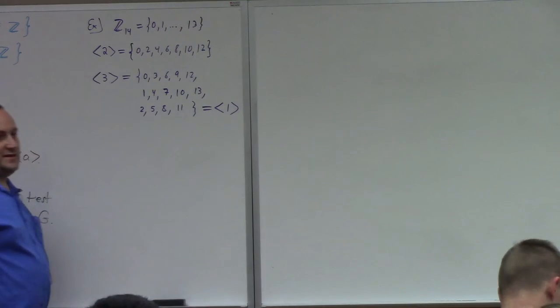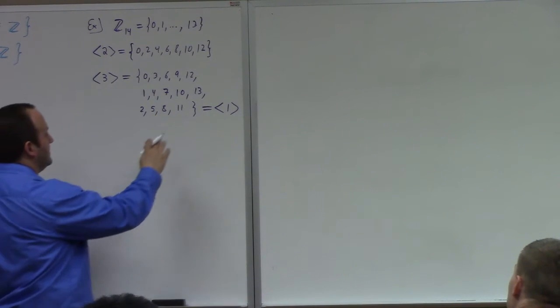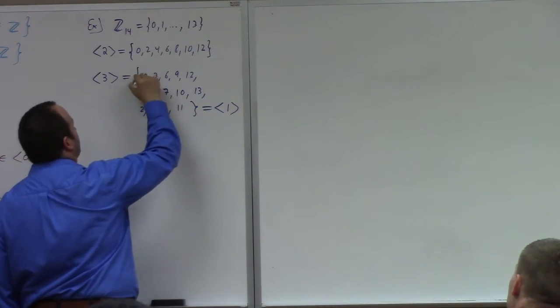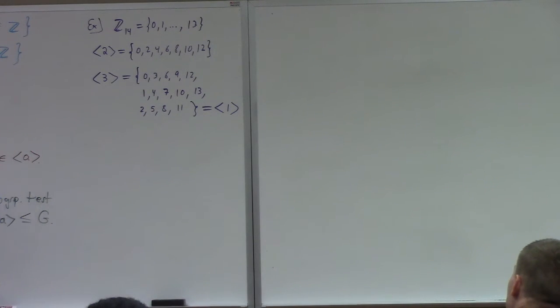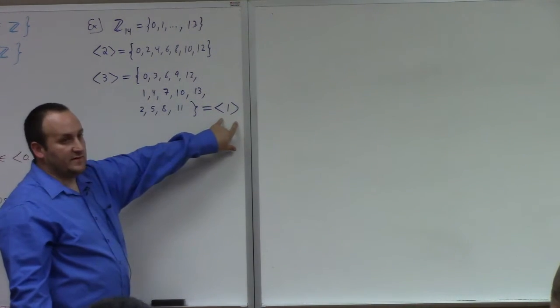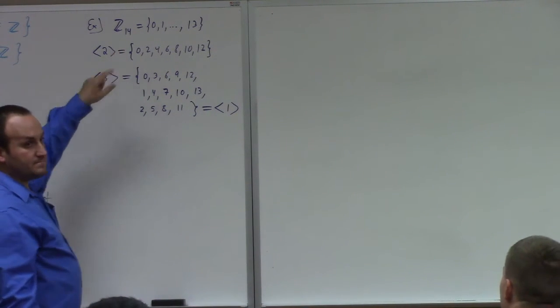If you just do 0, 1, 2, 3, 4, 5, 6, 7, 8, 9, 10, 11, 12, 13. Nope, these are sets. Multi-sets are dead to us. This is not linear, so we use sets. You can reorder the elements; we don't assume an ordering. But the point is, they're different generators. So 1 and 3 apparently are both generators for Z14.